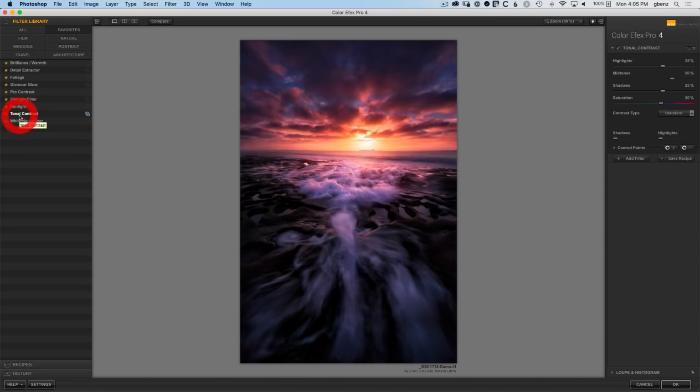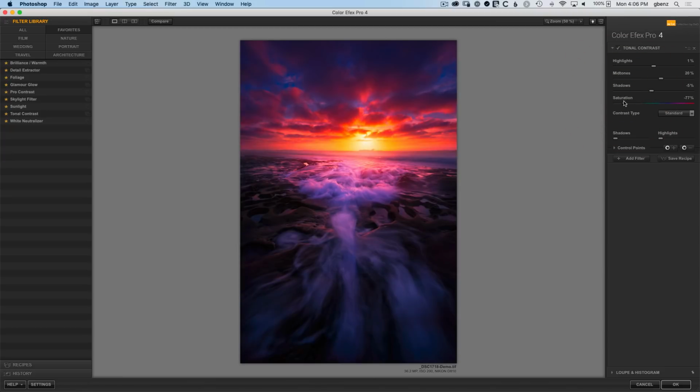And I'm going to start with tonal contrast, which gives us this default set of adjustments here. What I like about this particular filter is that it lets me change the contrast independently in the highlights, such as the sun here. Watch how that changes in the middle. Or the midtones, which is going to affect the clouds and the water. And that's really what I want to start giving some pop to, is that water. Then there's the shadows, which in this case is not very helpful. You can see it's really going in the deep shadows and the clouds. Don't really like what that's doing.